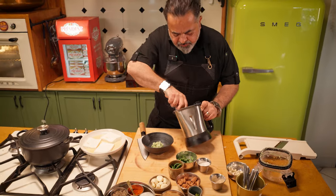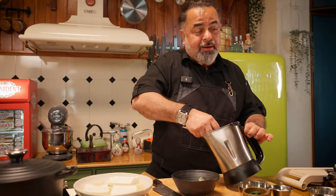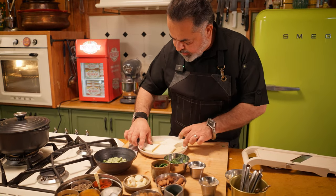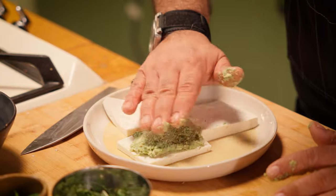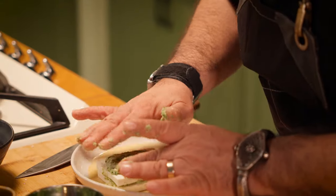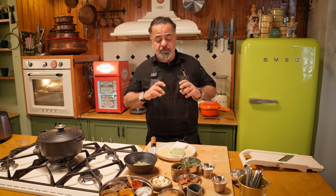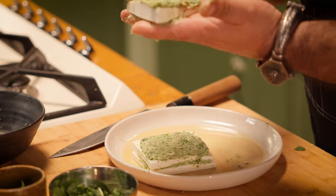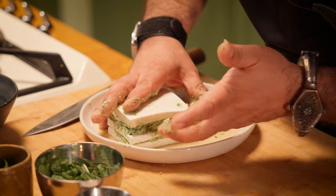So you can see it's a nice filling which is kind of clumped together. You need to make sure that you add more water so that you get almost like a very coarse, stiff paste. We have our lovely paneer here, which I'm going to smear this filling on top of, and then I'm going to be adding another piece of paneer on top just like this. You will find many versions of this on Google with different kinds of fillings — sometimes you can even make a roll. So now we have our filling and our beautiful pasandha ready.